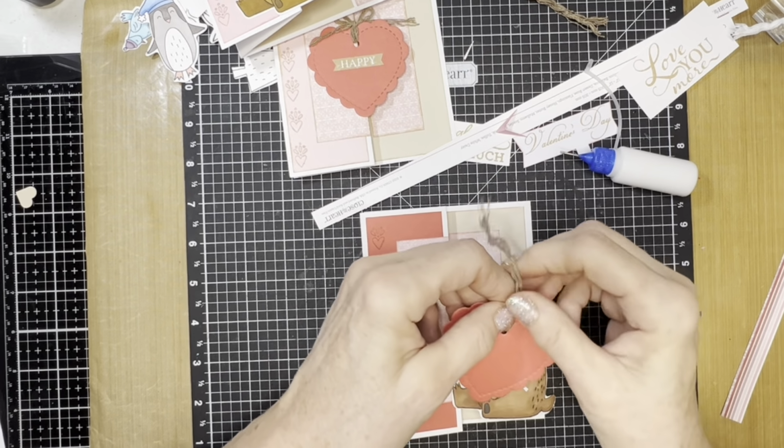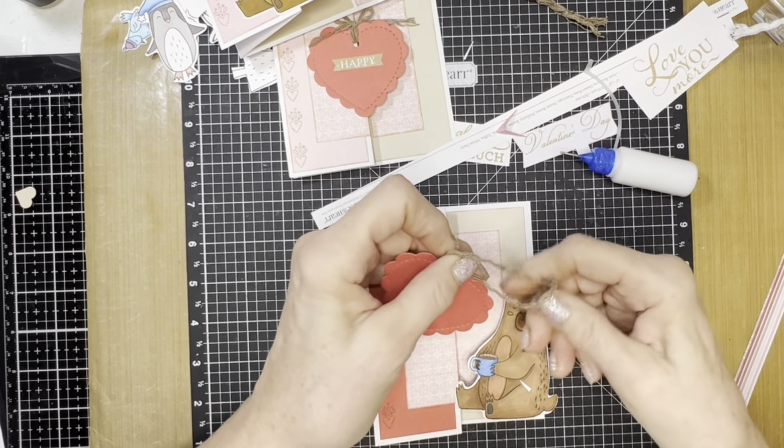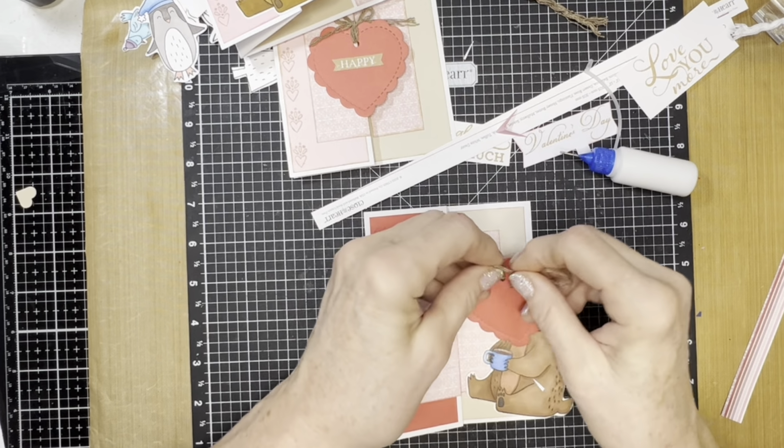Okay, so again, we're going to do our bow. This is a little difficult with my fingers.